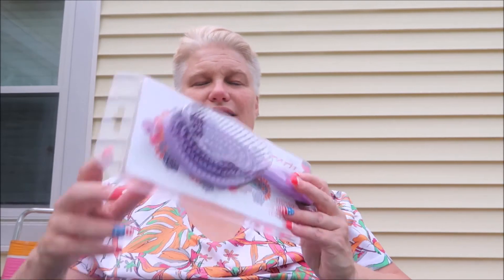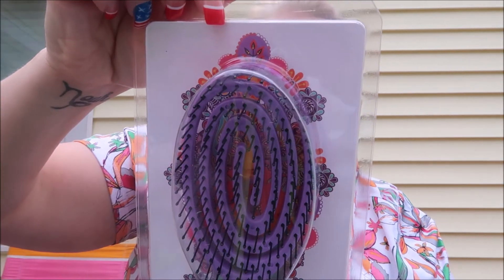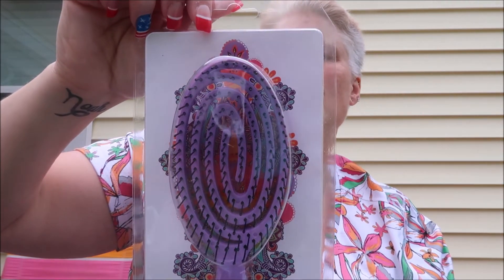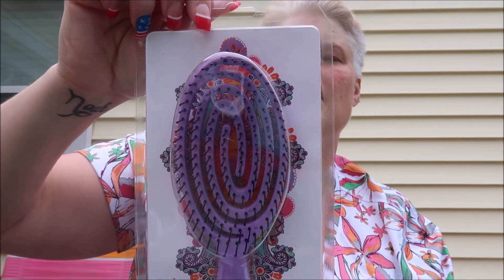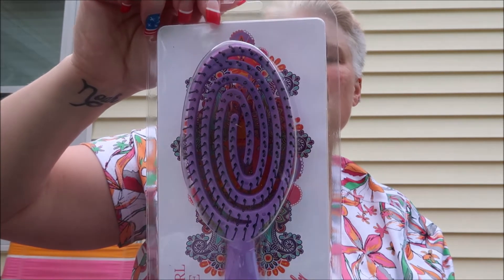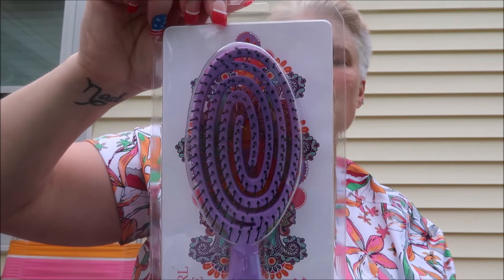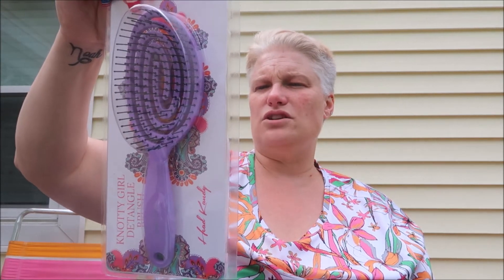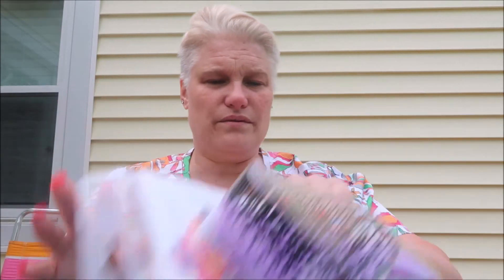You also get a detangler wet brush. This is Head Candy's most amazing detangler brush, designed to easily glide through wet or dry hair to control even the toughest tangles. The soft flexible bristles are gentle for everyday use on all hair types. It removes knots and snags for smooth healthy hair with an easy grip ergonomic handle — comes in your choice of color matching all their appliances. From tangled mess to ready to impress! I don't really need it now with short hair, but I always grow it longer in winter.